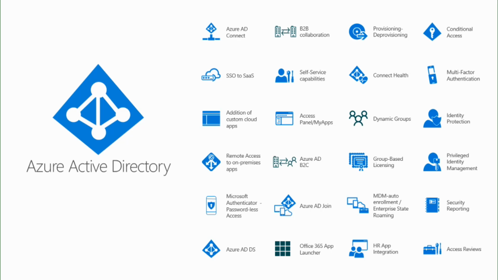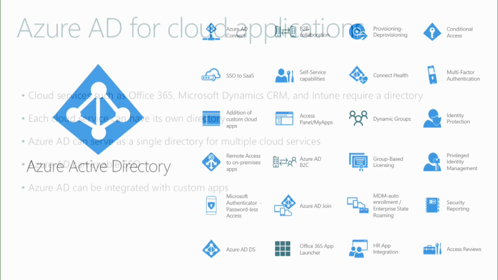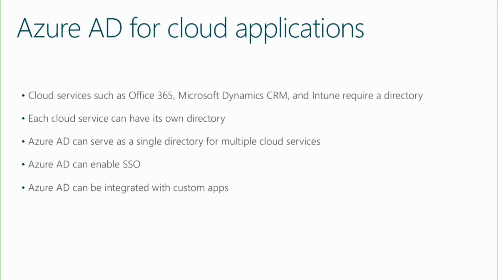There's a broad range of tools and applications and scenarios that ultimately have Azure Active Directory at their core as that database of users, of groups, of rules, of permissions that govern access to any resources, whether it's in the cloud or within your on-premise network. So one implementation of Azure AD is for cloud applications. For example, services such as Office 365, Dynamics, or Intune.